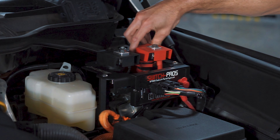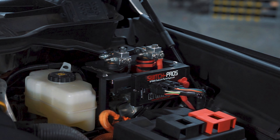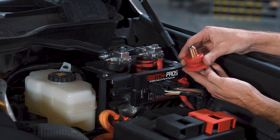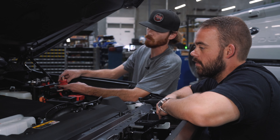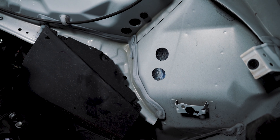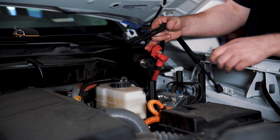Up at the top we have our well-known billet battery terminals. What I'm removing here are our SDHQ terminal boots — these prevent you from shorting out when adding accessories or tightening down lugs, keeping you safer when working around electronics. Speaking of safety, the copper core pass-throughs are a big part of this kit. A lot of other people trying to solve this problem are just running wires straight through the body of the Tundra, which creates risk of splitting wires, short-circuiting, and potentially causing electrical fires. What these pass-throughs do is mount right in the hole and keep a broken circuit — you bolt your wire to the back side on either side for a nice, safe pass-through.